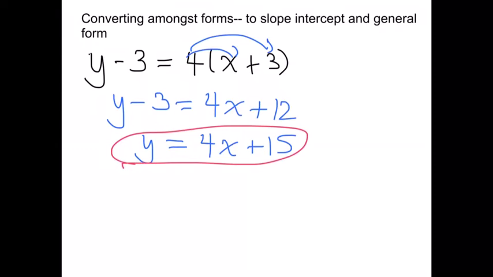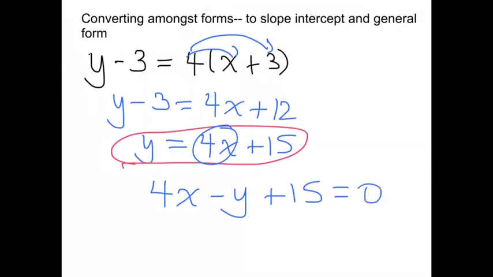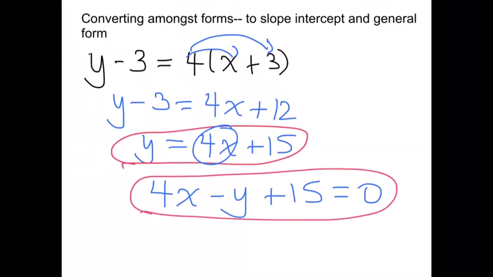Well, I'm sure some of you can see already that we just have one more step to do. This is positive, so we're going to bring the y over. Make sure you keep your signs as they should be. Now, all of a sudden, we have our general form. So let's go back and recap. This is slope-intercept form, and this is general form. Don't forget, if you have questions about either of these two forms, to check the previous 2 videos in this series. Let's do another example.